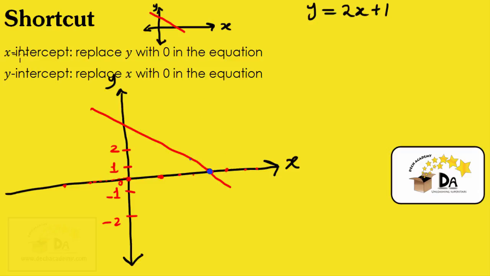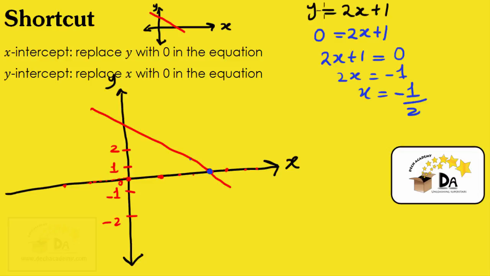But the simple rule is that to determine the x-intercept, replace y with 0 in the equation. In this case, our equation now is y equals 2x plus 1. If I replace y with 0, I get 0 equals 2x plus 1. Making x the subject of the formula, so I'm just swapping the left-hand side and right-hand side now, quickly gives x equals minus 1 over 2. So for this graph, the x-intercept is where x is minus 1 over 2, and of course where y is 0. That's why we replace y with 0, because we know that at the x-intercept y is 0. So these are the coordinates of the x-intercept for this equation.